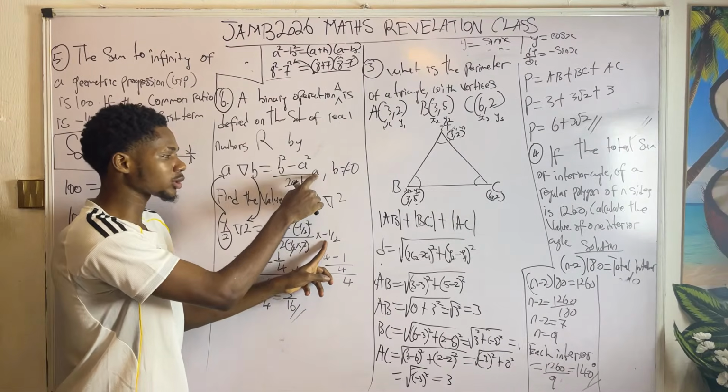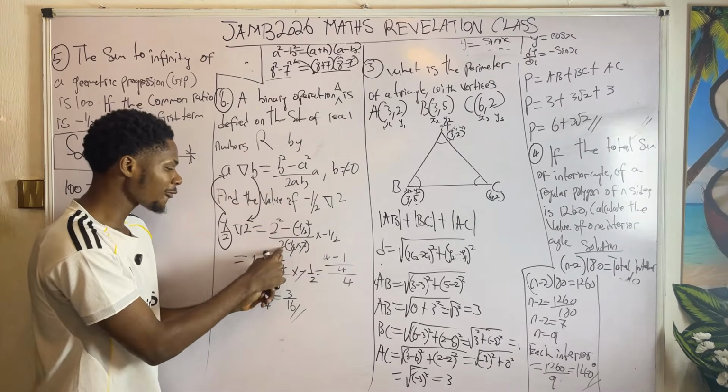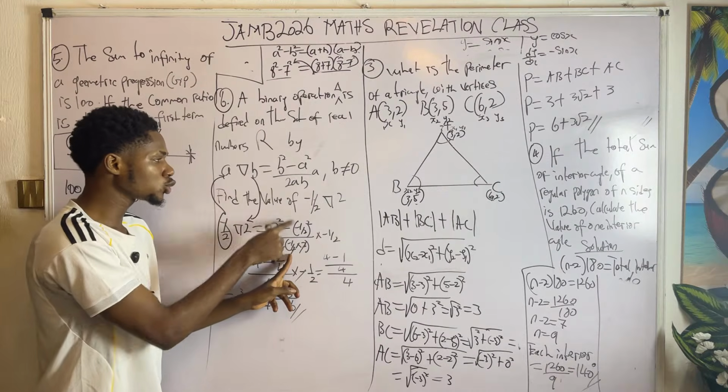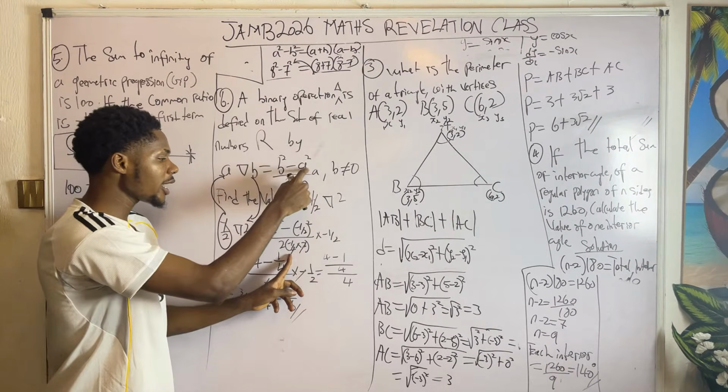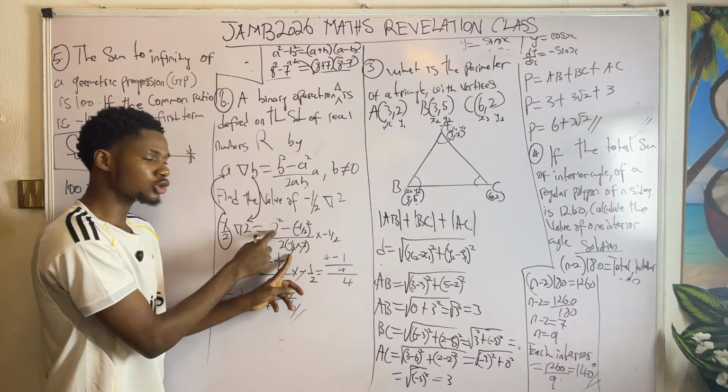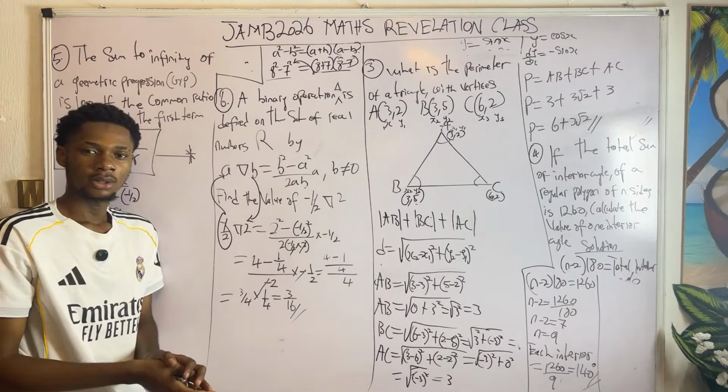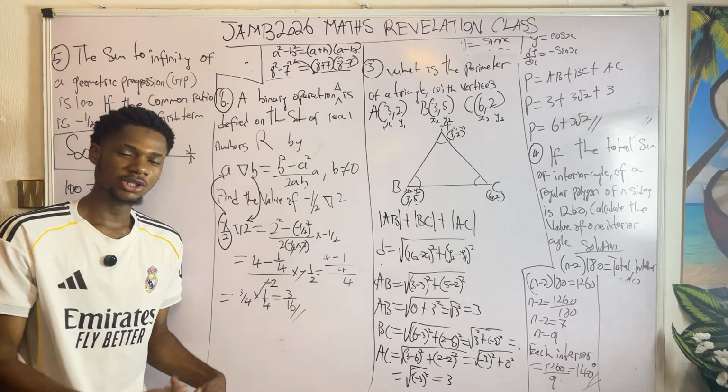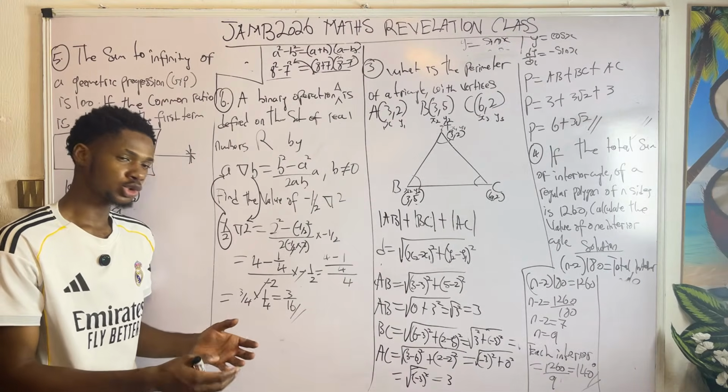Now this minus 1 over 2 is what now? A. This 2ab, we have 2 times a is what? Minus 1 over 2. B is what? 2. The a here is what now? Minus 1 over 2. B is what now? 2. So we have to solve this one using mathematical functions, the same way we simplify mathematical equations or expressions.